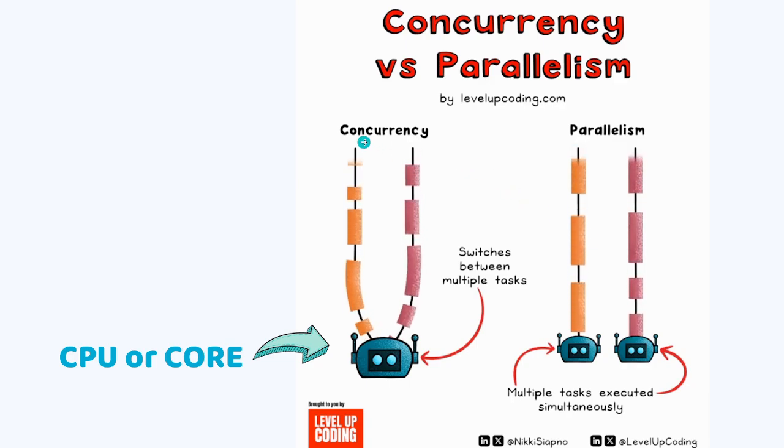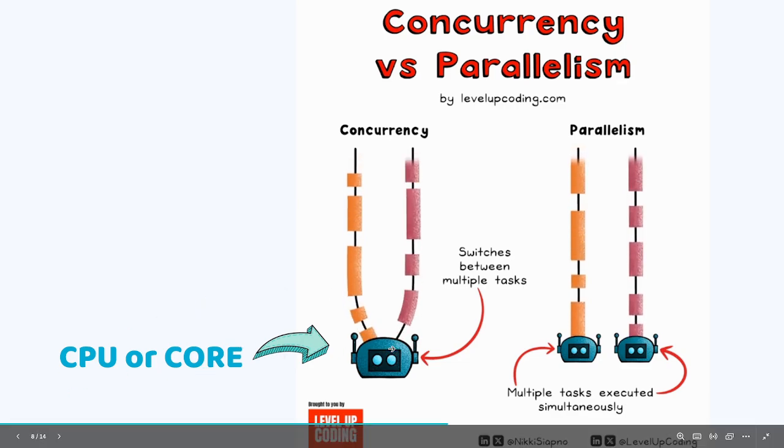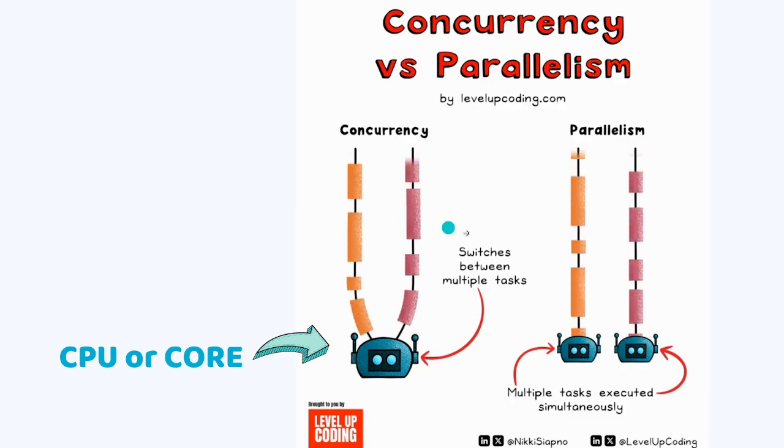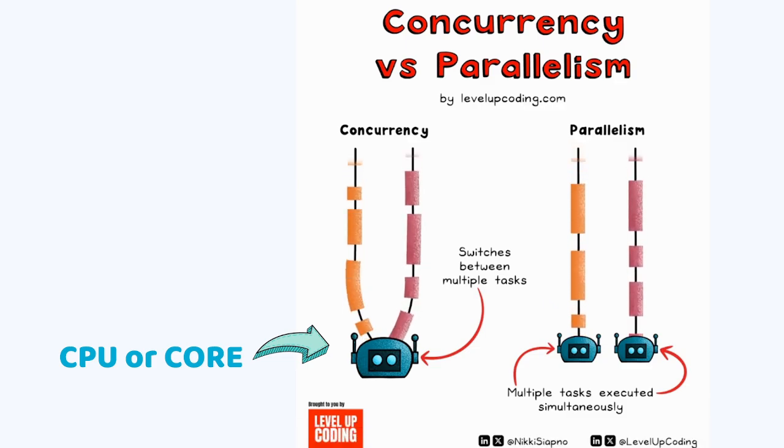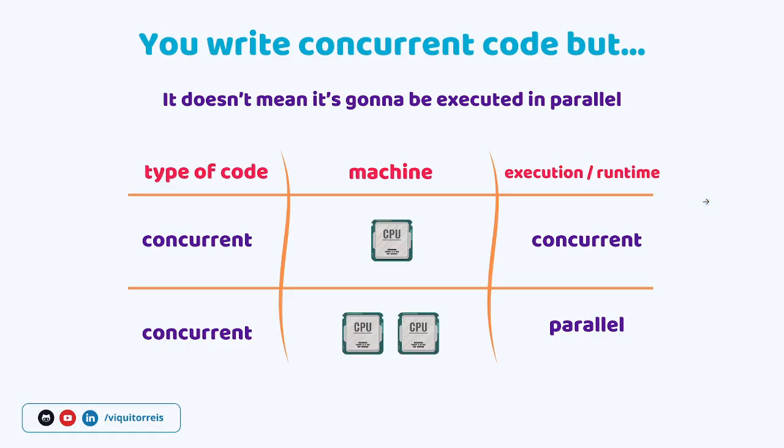So here you can see how concurrency is working, right? This would be like our CPU, our core. And in concurrency, the tasks are being switched, right? We're switching between multiple tasks. And in parallelism, they're all being processed at the same time, right? So when you see a GIF like that, you can visually understand much better. When you write a concurrent program, your code may or may not be executed in parallel. The reality is that it's going to depend on the machine that it's being executed on, right?